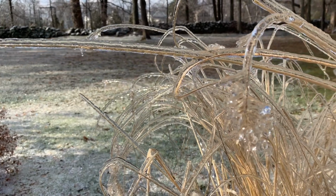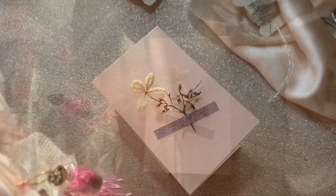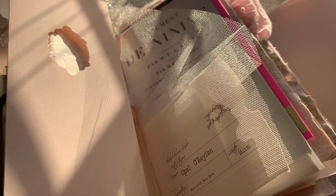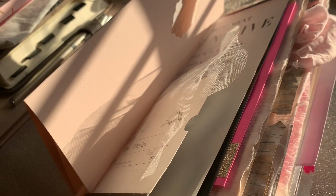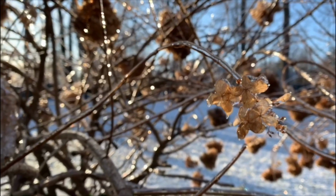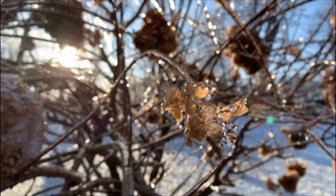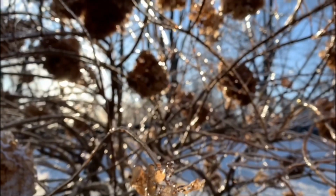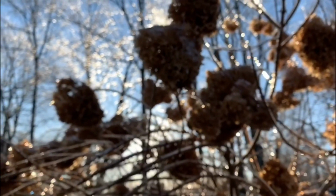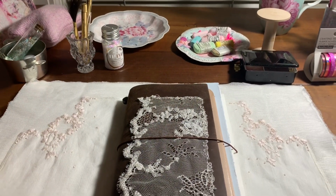So I am basing this off Lara Gastinger's perpetual Nature Journal. She has a journal that contains 52 spreads, one for every week of the year. She'll do one double page for January 1st to 7th, and then every year in that week she goes back to that page and adds something from nature that she found that year. Her work turns out so beautifully, and the journal is filled with snippets of where she's been and what she found. I think it's such a beautiful way to capture and remember your experiences.